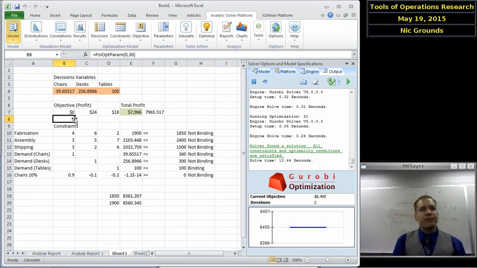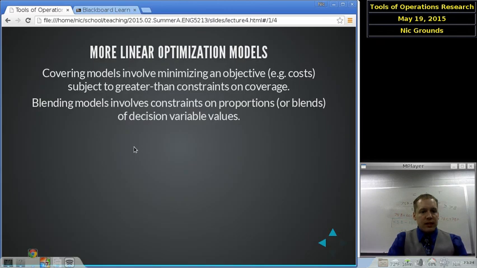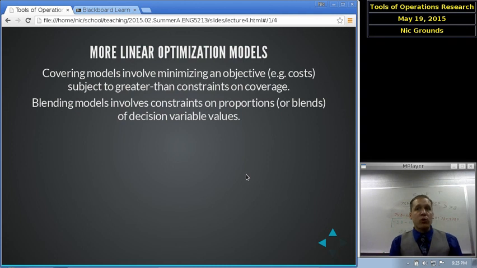Okay, are there any questions about what we've done tonight? Linear optimization. We've talked about allocation models. We've talked about coverage models. We've talked about blending models. Okay, blends of constraints, proportions, and things like that, or weighted averages. All of these were linear, right? And even when we had a blended constraint that involved a proportion or a weighted average, we converted it to be a linear function or linear inequality so that we could use the linear optimization model to solve it. Okay, great.